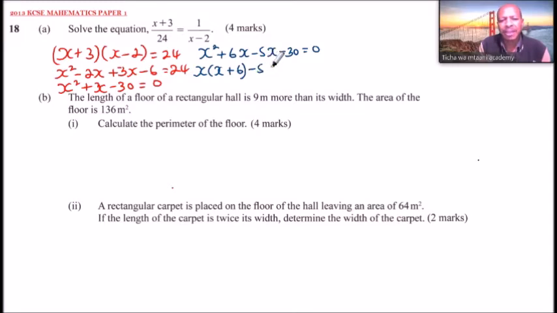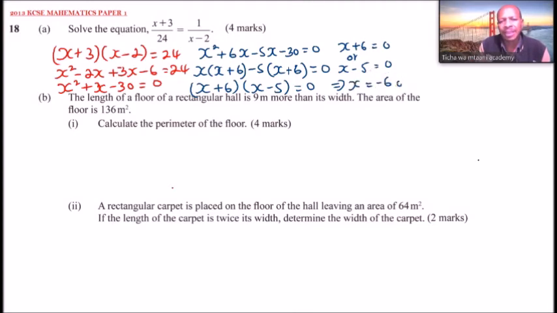So this will give you the factors: x into the bracket (x plus 6). Here you factor out minus 5, you get (x plus 6), because when you open the bracket you still get the same. So you factor out (x plus 6), and you'll be left with (x minus 5) equals 0. So we say x plus 6 equals 0, or x minus 5 equals 0, implying x equals minus 6, or, taking minus 5 to the other side, it becomes positive, x equals 5. I'm just following the whole process so that you understand. Otherwise, during the exam, you can skip some of the steps, for example you can write the factors directly.